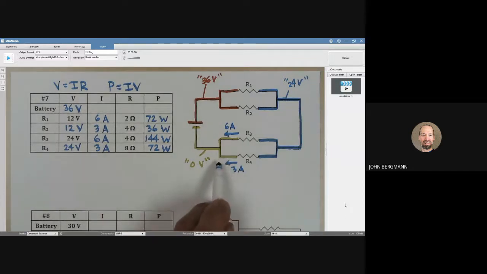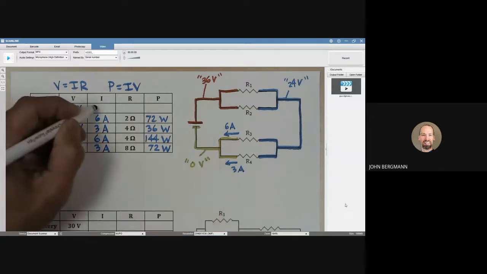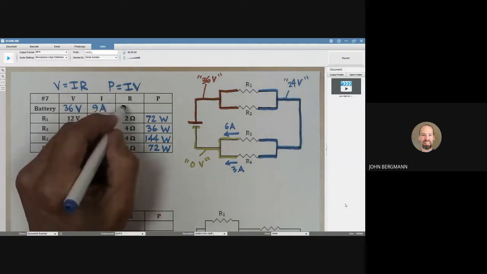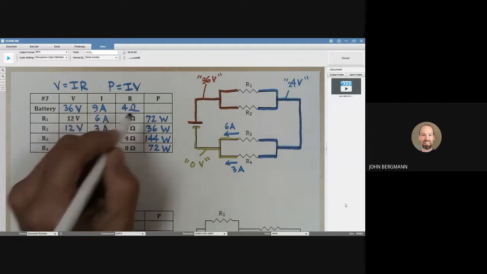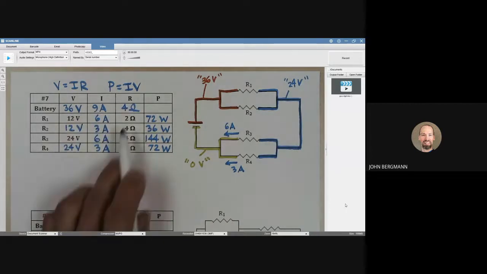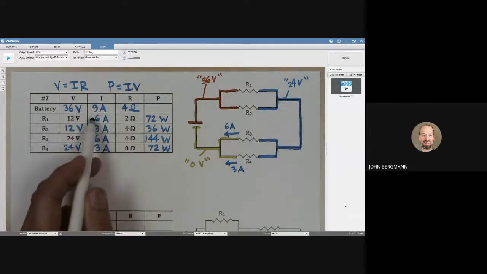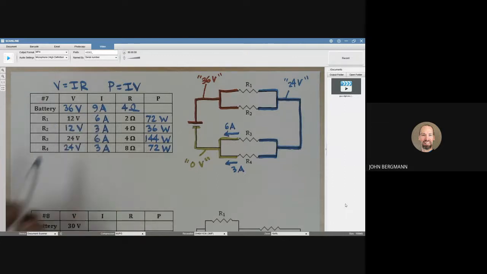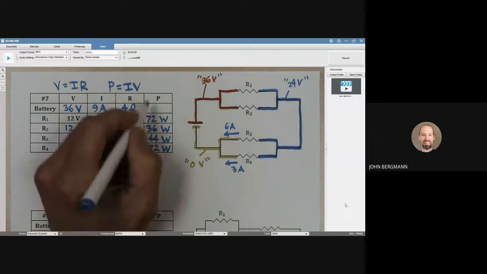That's called Kirchhoff's junction rule, Kirchhoff's node rule. However much flows into that point right there, got to be equal to what's flowing out. That means we must have 9 amps flowing through the battery. 9 amps. Which means this battery thinks there's only one resistor in this circuit. It doesn't know. It can't see. It thinks there's a 4 ohm resistor, and that's it. So 36 times 9, that would be 360, 324.